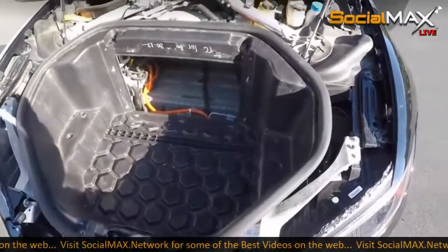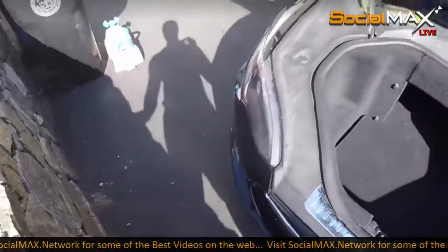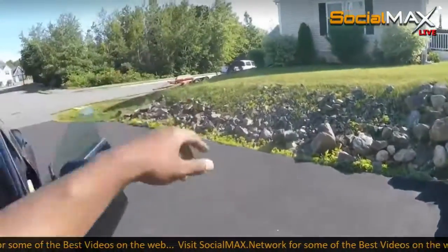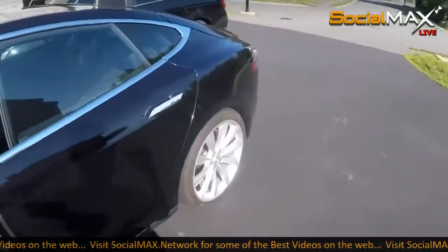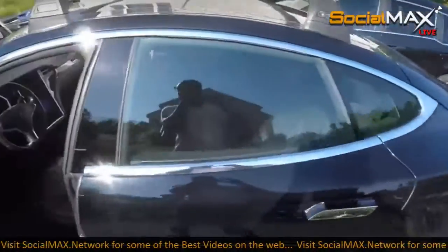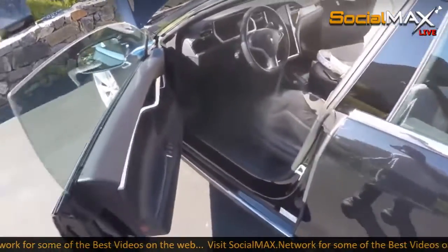I gotta finish the rest of this frunk. Ta-da! Looks pretty good. I'm gonna put it in the trailer as high as it can go, just so it could clear the trailer lip. And then, man, how am I gonna get out of this thing? I may have to get out of the rear doors because the fenders for the trailer are kind of high. Sorry, not high, but they're very forward, so I might not be able to open these doors.